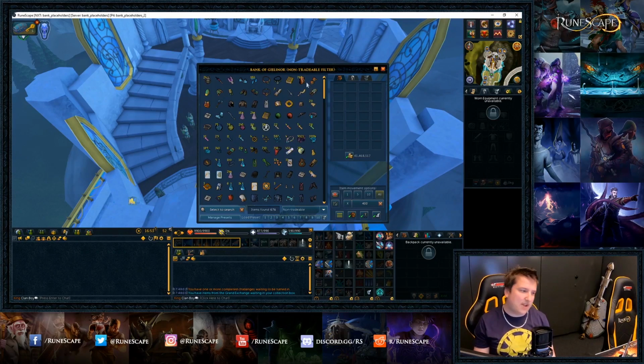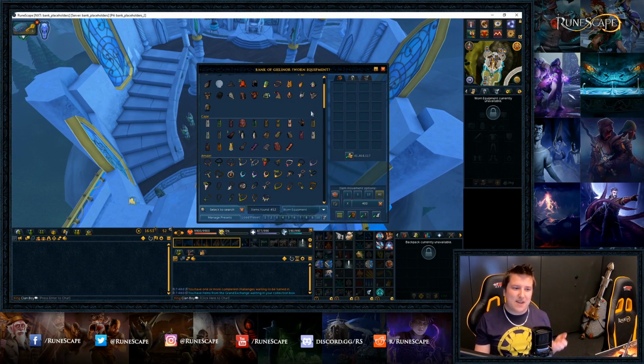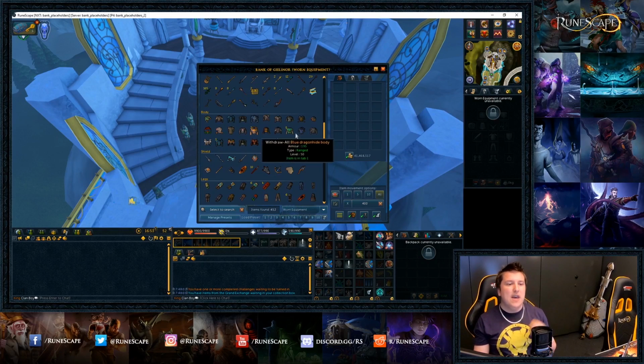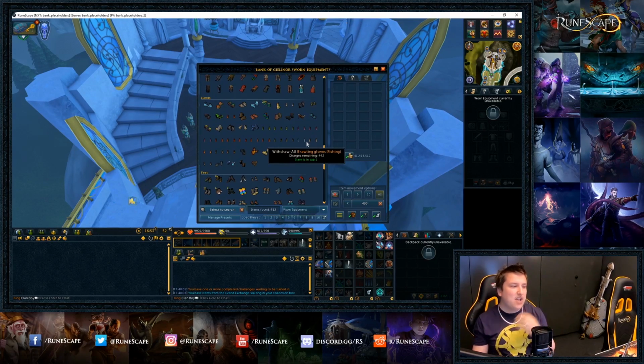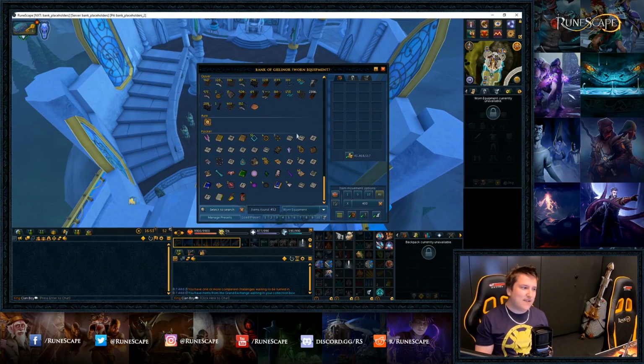Of course, you notice we've got stuff like Dread Nips and so on and so forth. Here's my favorite. Worn equipment. If you want to see all of your head slot items, here they are. If you want to see all of your cape slots, here they are. Your amulets, your weapons, your chest piece, your legs, your hands, your feet, your ring slots, your quiver, down to your pocket slots.